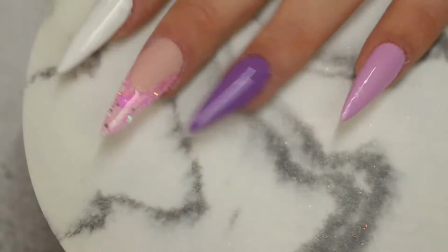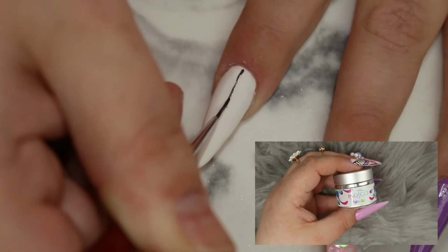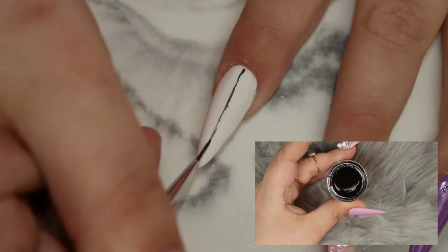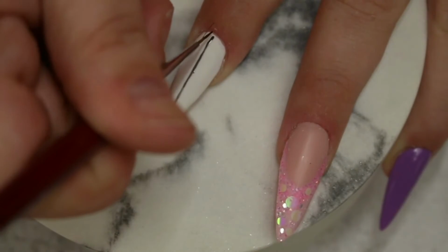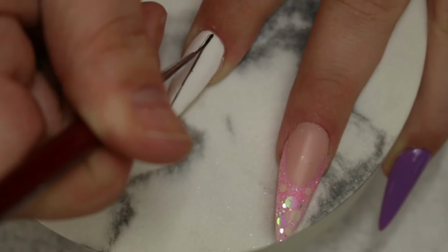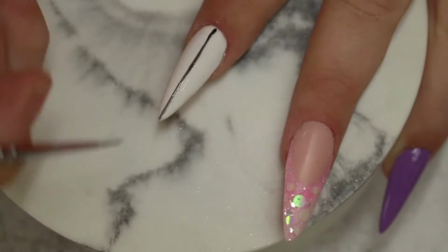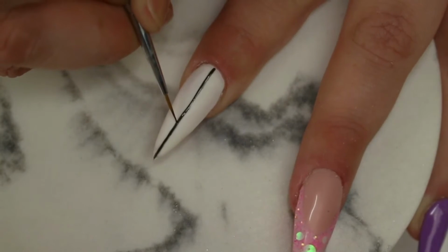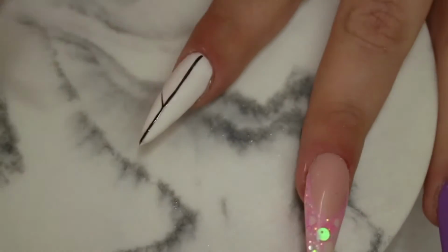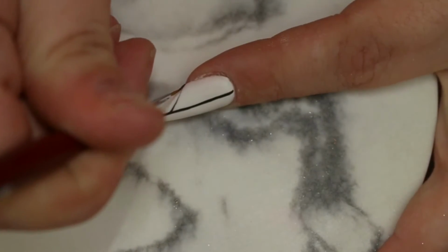So now that I have my base prepared, I'm now going to go ahead and start working on the nail art. So starting with the pointer finger, which is my Aztec nail, I'm first starting with a line going directly down that nail. I just basically draw a really thin line until I'm happy with the shape, and then I go in again and just tidy up that line, make sure it's not as thick as I would like, and then I flash cure that, so when I go on to the next part and I need to remove anything, that part is safe.